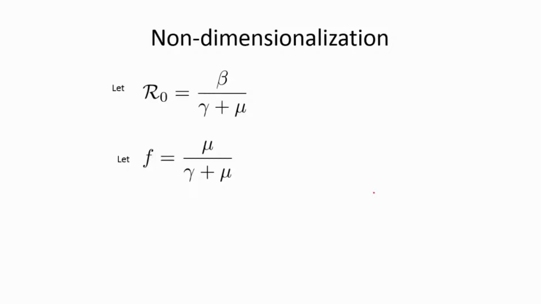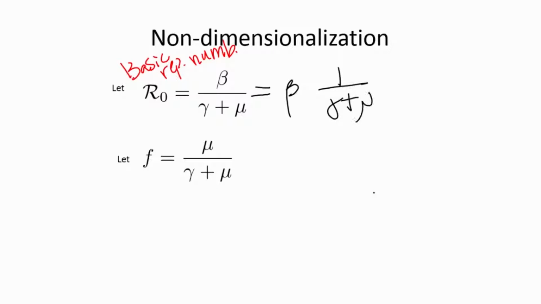Next generation matrix for the SIR model with births and deaths, even with this new form with vaccination, the matrix is basically 1 by 1. So this is what we know as the basic reproductive number. Now, this is defined for this model as beta, the transmission rate, divided by gamma plus mu. Let me write this again. This is beta times 1 over gamma plus mu. In other words, this is the transmission rate multiplied by the infectious period.